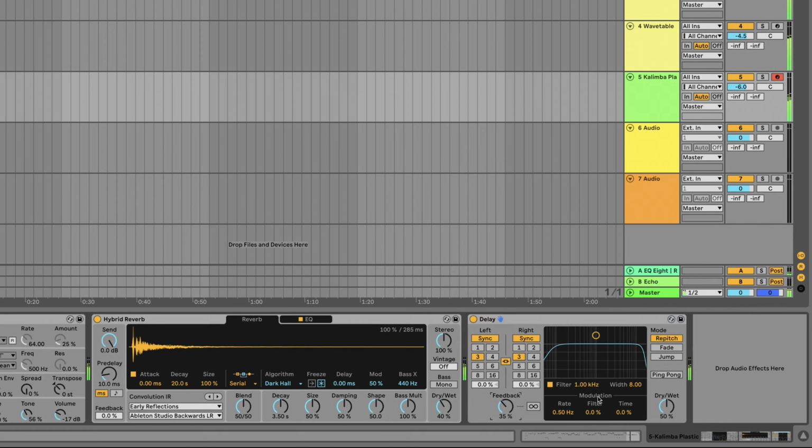Turn the feedback down a bit and the dry/wet. And then this filter here in the middle is changing the frequency of the echoes. So let's make it so it's just kind of the more lower frequencies. That's sounding pretty cool.